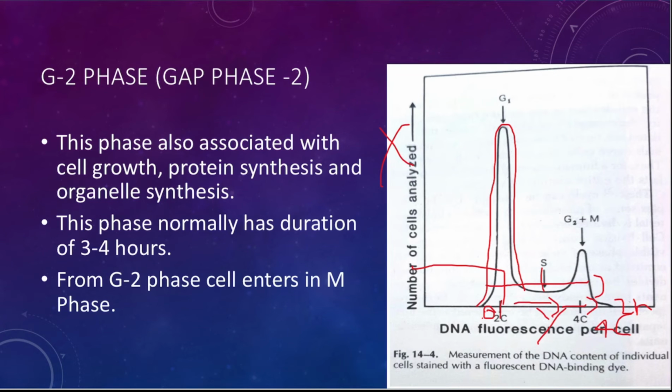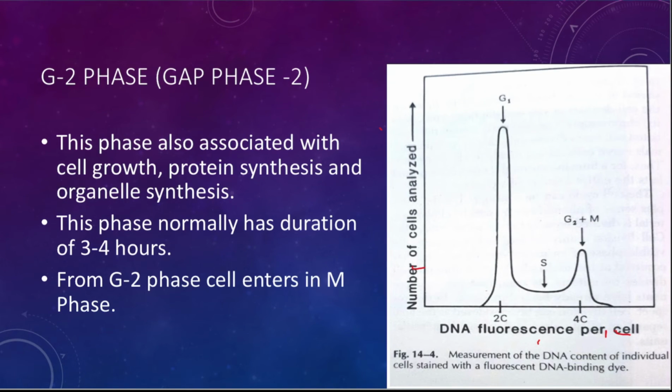It means this diagram is explaining that from G1 to S phase, and from S phase to G2 plus M phase, chromosome content is increasing. In S phase there is formation of the daughter DNA. There is the doubling of DNA. Till G2 plus M phase, this DNA content is 4C. After M phase, when the nucleus divides, the content again becomes 2N or 2C.